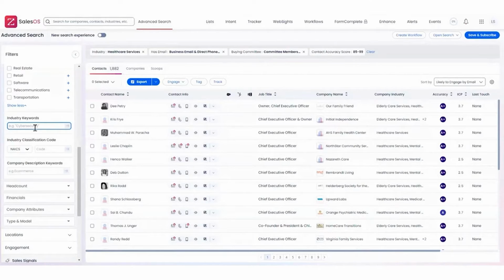If I typed in local grocery store keywords into industry keywords, I was getting a few local grocery stores, but I was mainly getting companies like Amazon, Walmart, and Target because they do sell groceries as an industry. So they're technically loosely in that industry. If I type those same keywords in the company description, fresh, local, farm to table, what have you, I was only getting local grocery stores.